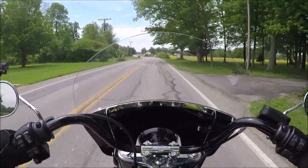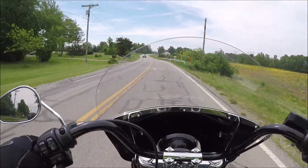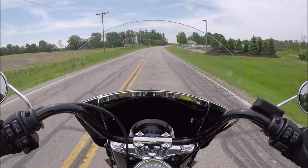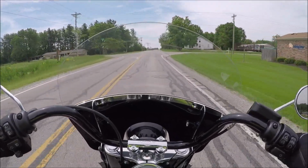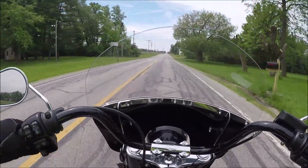The Heritage Classic, on the other hand, is $21,000. It is 3 times the price of the Kawasaki Vulcan S. This is not the kind of purchase you make if you're thinking, I might like to have adventure bikes, or I don't know if motorcycling's for me. 20 grand is a lot of money.